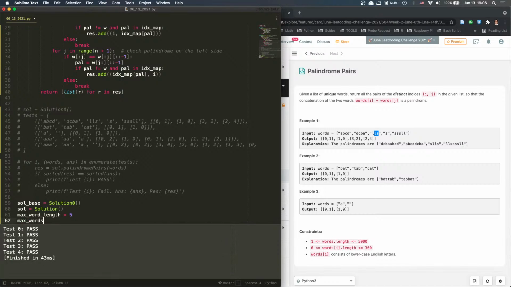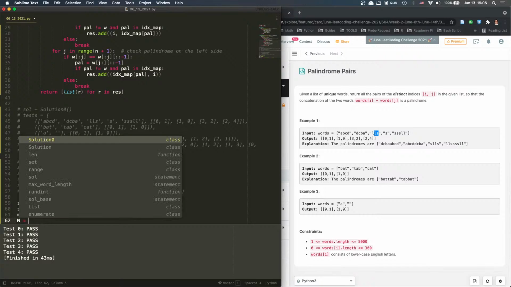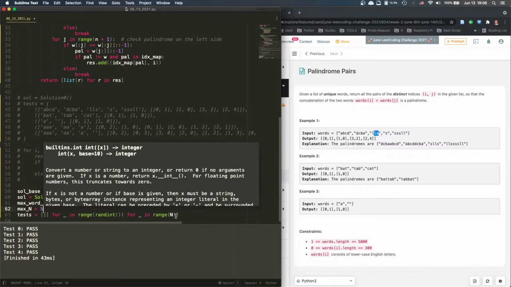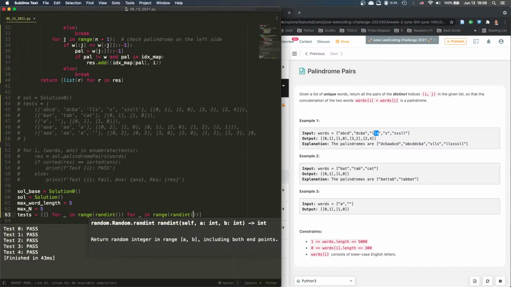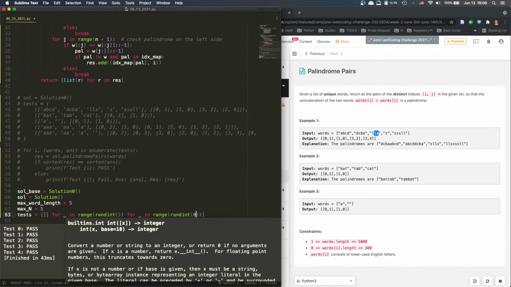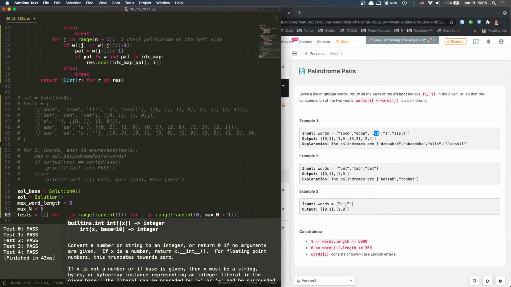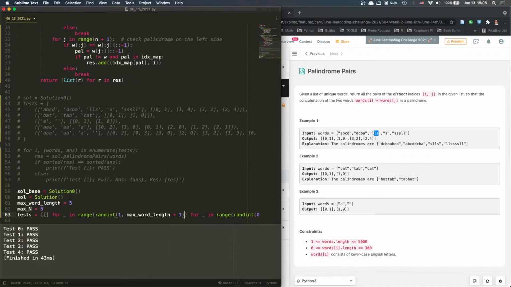Max words, and then max n equals, that could also be random. So we just say max n is, let's say 5, right? We'll do 5 and 5, and then in range randint from 0 to max n plus 1. I think it doesn't include the last one. So this is going to be range, how many times? Word length 1 to max word length plus 1, right?